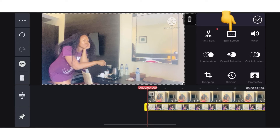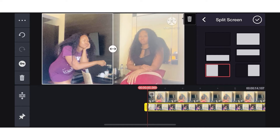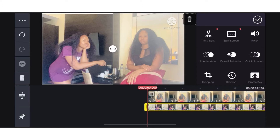I'm going to go to this icon called split screen because I want to see the other video underneath. Click on it. Since the overlay video is the one on the left-hand side, I'm going to click on this. Did you see what happened? Click on good. Now can you see it's not properly adjusted? I'll click on the video and then move it using these two arrows here to see what we can get. Click on good.